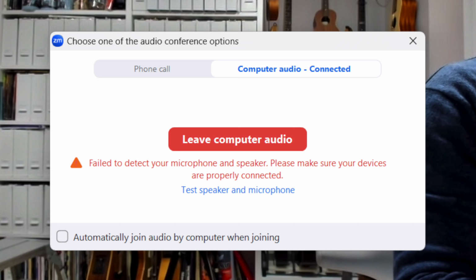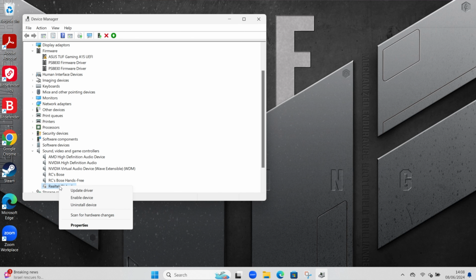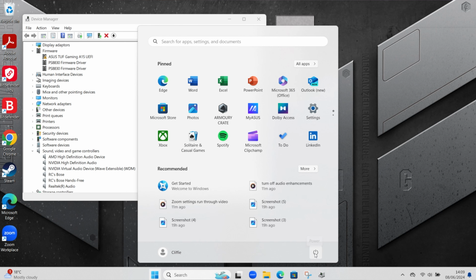If, like me, you now have no sound on your computer, then follow the previous steps and just select Enable instead of Disable to turn the sound back on. Then you'll also need to do another restart and then you should be fine.